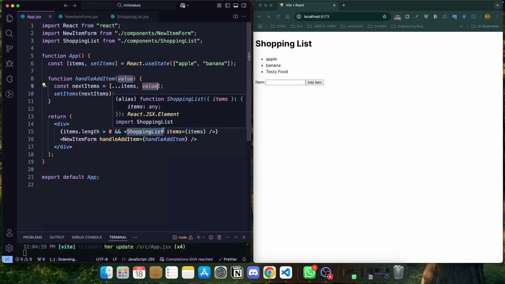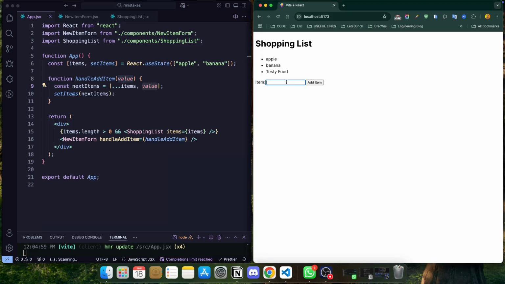So now, when I add an item and submit the form, it should work properly, right? As you can see, it added. Let me try to add a new one. Tasty food. Cool, you can see it. The item is now added to the list.